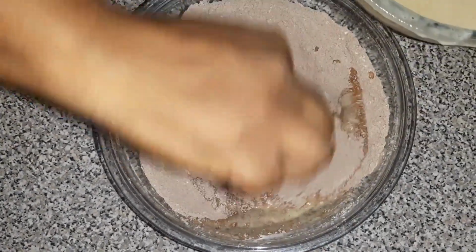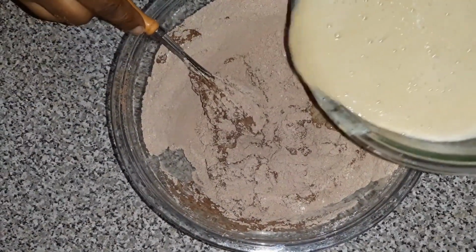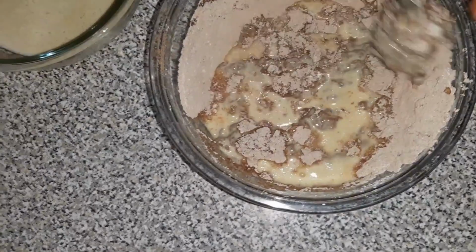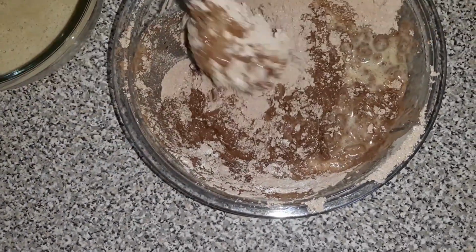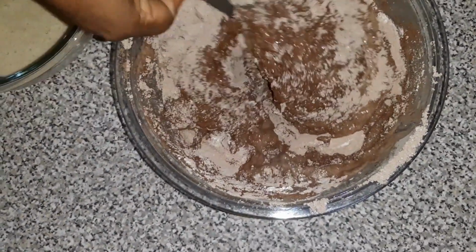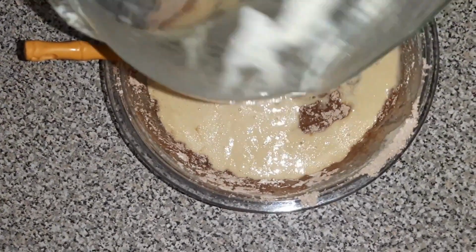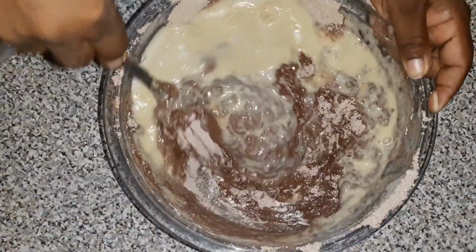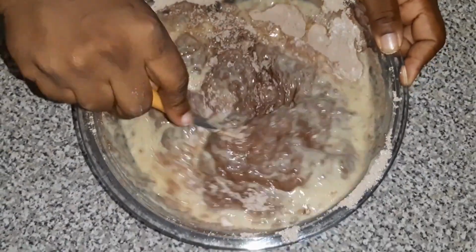If you want, of course, you can use your mixer, but I'm using this. And I'm going to add about 1/4 cup of water to this after I finish adding this egg mixture here. And you want to ensure that it's properly mixed, because you don't want any lumps in your cake.